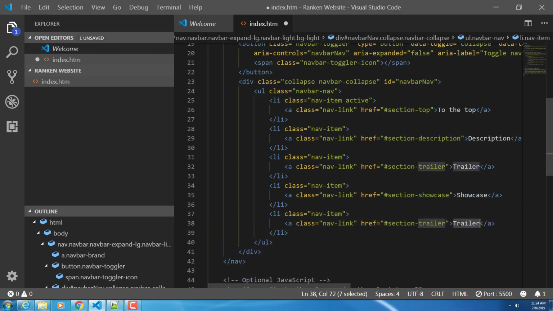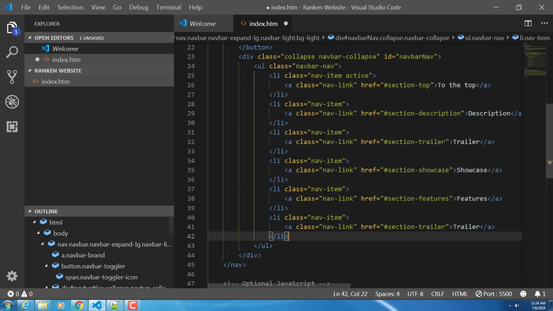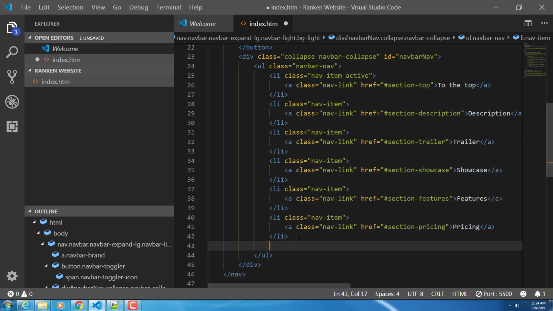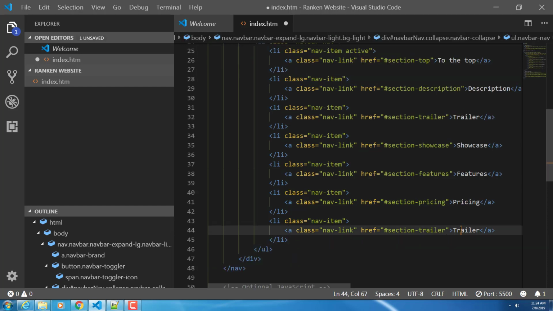We're going to paste in a features, section hyphen features, pricing, and last but not least we've got reviews, section hyphen reviews.